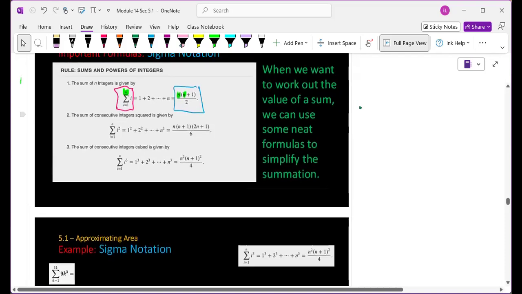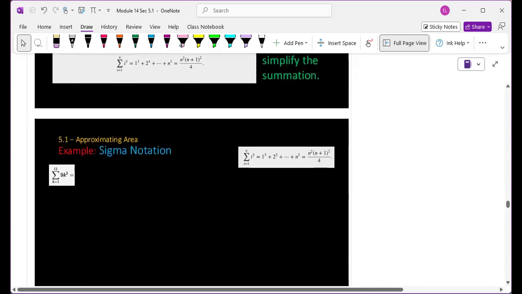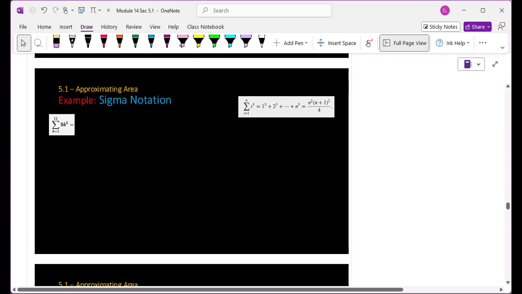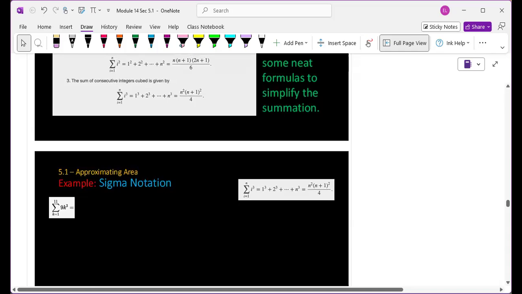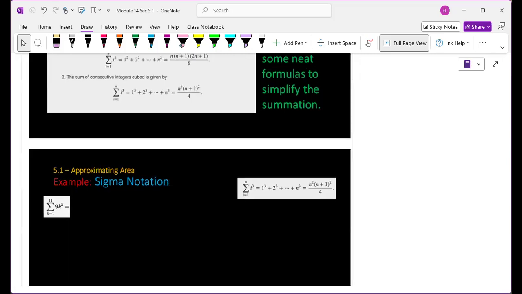Well, this is all just to understand how sigma works. Sigma just means add a bunch of stuff. So we were using it to approximate the areas because the areas were adding repeated rectangles. We're going to use that same idea in a minute, but we're going to say there's n rectangles. So seeing the initial examples helps, and it leads into why we want this sigma notation. Because if we do more than 3 or 4 rectangles, it's a royal pain in the butt.